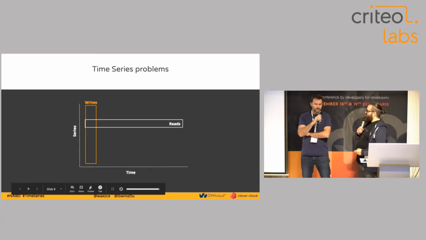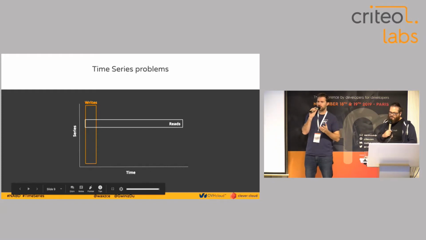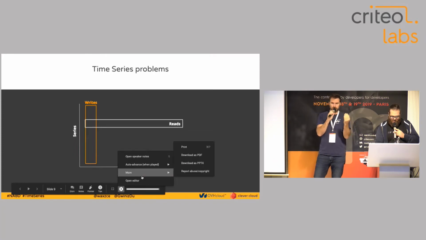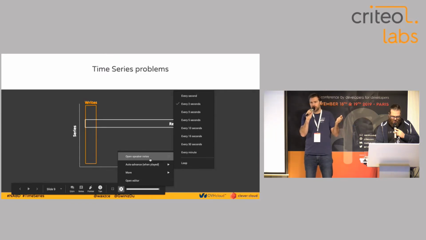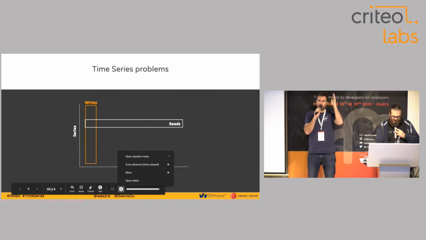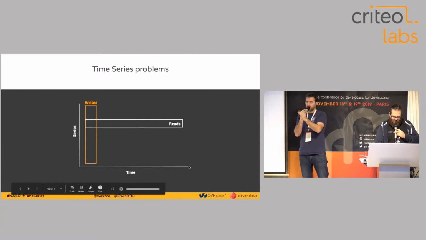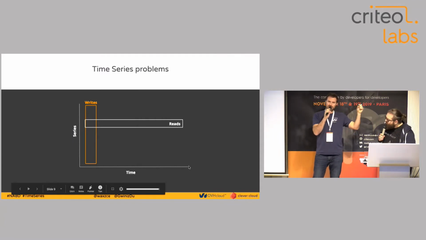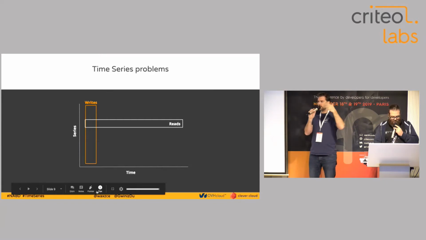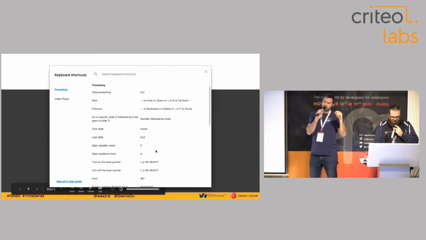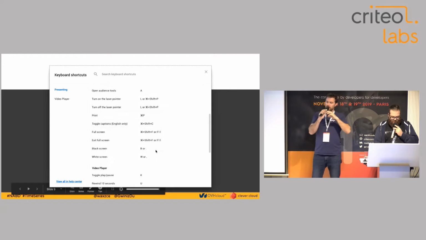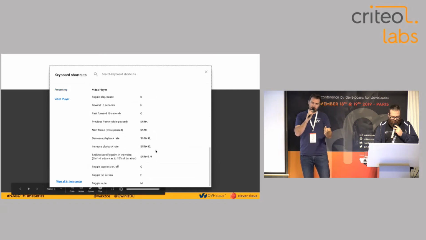What's the real problem about time series? Time series is a special kind of data because there is a really antinomic pattern between writes and reads. For example, when you write your data, most time series use cases are actually monitoring or IoT, so all data come at the same time. So you write them tick by tick, but when you read them, you actually scan per dimension. Maybe you are focusing on one device and you read 1 year of this device. So the pattern is really opposed between how you write the data and how you read.